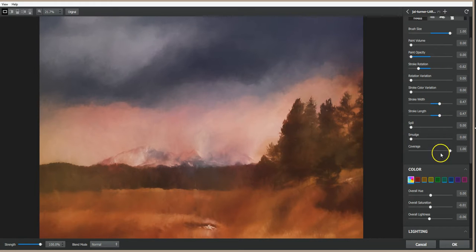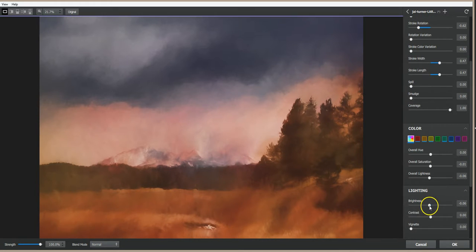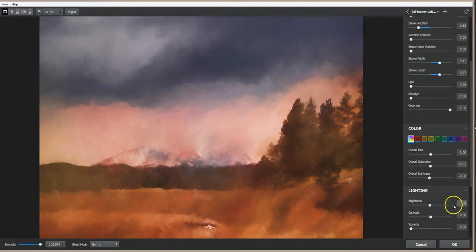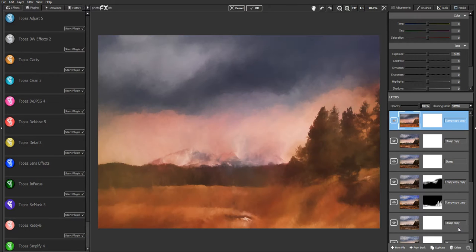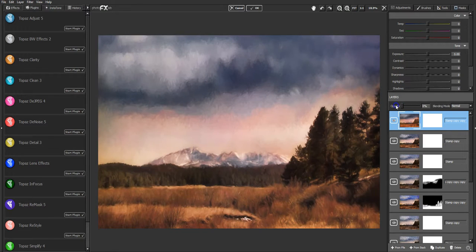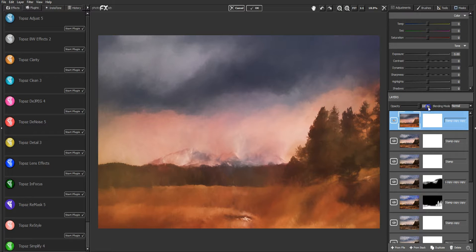Okay, I'm thinking. Change this back to 0. It's kind of interesting. I'm going to click OK. I may not use it. So that's with the Turner adjustments. This is the sky adjustments.